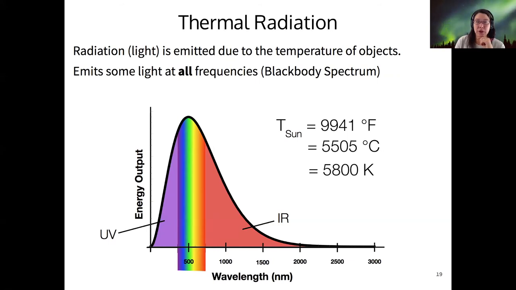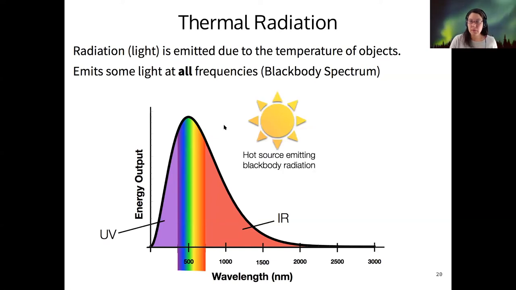So if I wanted to produce a spectrum like this, how would I do it? Well, let's say that I see my hot source emitting blackbody radiation. I see it today. I would take some of the light from that and pass it through a prism, which breaks up the mixture of different colors that the sun is emitting into the individual wavelengths. And when I did that, I would produce a spectrum like we see here. Newton was the first to do this.